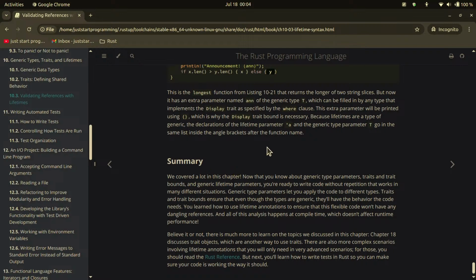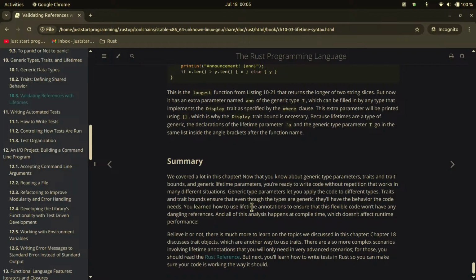Summary. Generic type parameters let you apply code to different types. Traits and trait bounds ensure that even though the types are generic, they'll have the behavior the code needs. Traits are quite interesting.